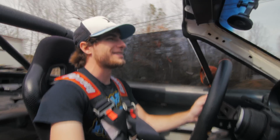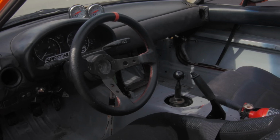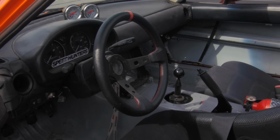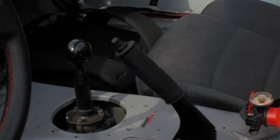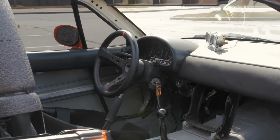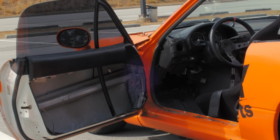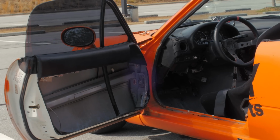The entire interior is gutted. I've never been in a Miata where you see the floorboard, the shifter has no boot, no center console, and I can feel the air going through the trans tunnel as I shift gears. At first you're like, oh, that's bad, but it kind of adds to the experience that you're in a race car. Also, the doors are completely gone. There's no panel left. And this morning he asked, do you want the windows on or off the car? I was like, you should probably keep them on for sound purposes.